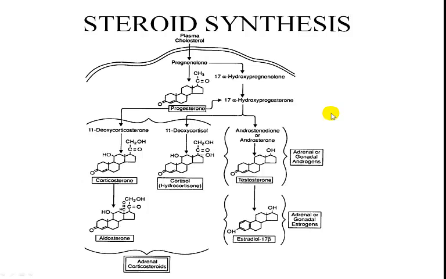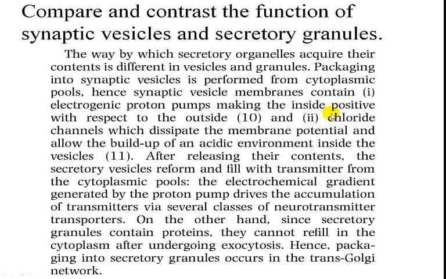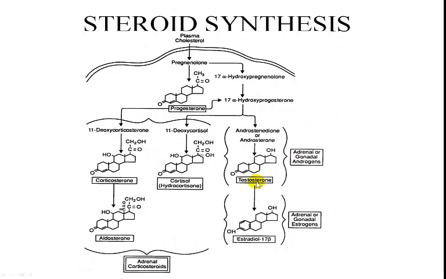Those are translated at the ER and then moved over to the smooth ER, and we'll see that a little bit later. These molecules are lipid soluble, so as soon as they are made, they're diffusing away. The cholesterol is transported in, these are being produced, and they are diffusing away down their concentration gradient out into the interstitial fluid and then to the plasma. Along the way, if they encounter another enzyme, in the pathway they'll get converted to something else. So it's this game of moving away and getting converted to something else and something else.